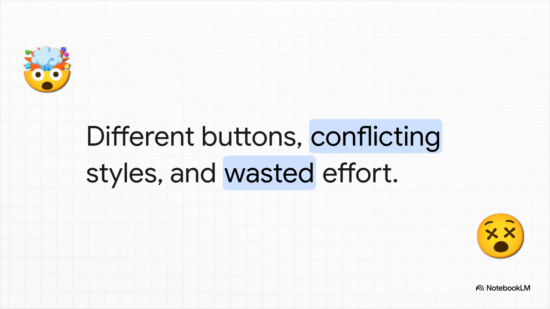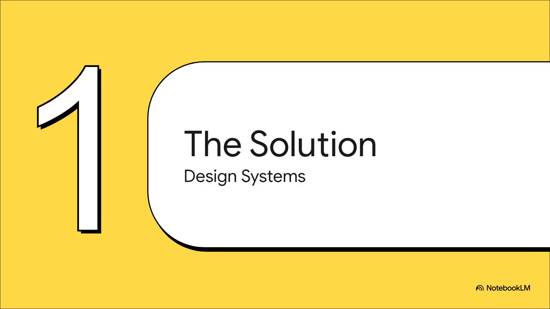And look, it's more than just an aesthetic problem. When your styles start to conflict, it actually dilutes your brand. When the user experience feels choppy and disjointed, it creates real frustration for your users. And for your teams, it just means tons of wasted effort, constantly reinventing the wheel instead of focusing on solving brand new problems. So, how do we fix this? The answer isn't about working harder. It's about working smarter. It's about building a system. So let's explore the solution that has really become the backbone for countless modern design and development teams out there.